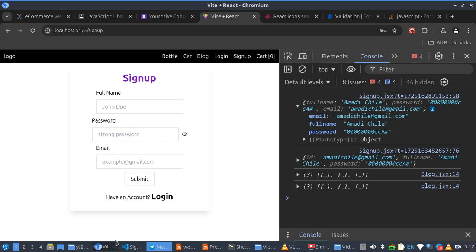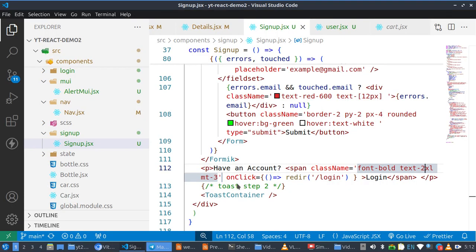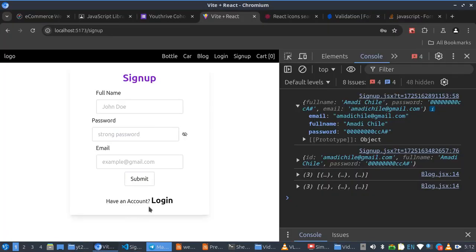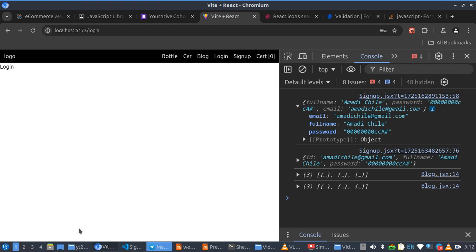By the time we click this, this should work. Let me change this span tag to a button so that the cursor will change. So button. If I do that, you see it has changed. So if I click this now, it will take me to my login page.